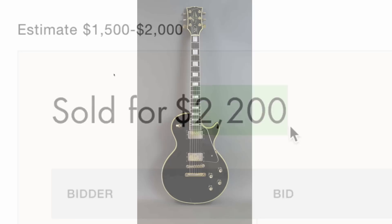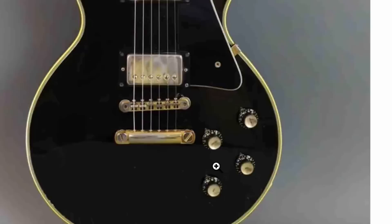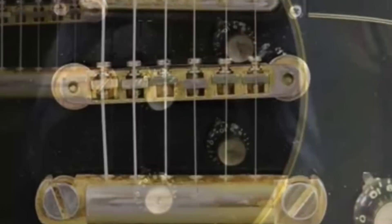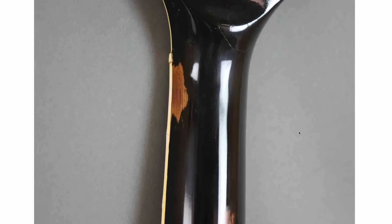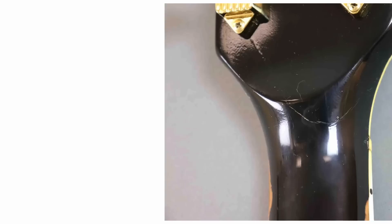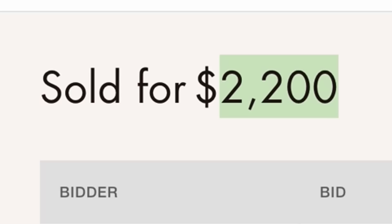Thankfully those were the only two fakes I saw. I was kind of scared from this one, and maybe people didn't bid as much because they saw the other fakes and were worried about this. But once you zoom in on the photos, everything's great on this one. Looking at it, I would probably say it's a '76-ish due to the style of knobs, though it's possible those have been replaced. We've still got the ABR-1 bridge, so that means it's still Kalamazoo production. We should have T-top pickups in this one. We do have the earlier style tuners, so maybe it's closer to '75. Looks like the nut's been replaced — and some sort of a headstock repair — that's why this thing went so cheap. Other than that, looks like just some honest play wear, and I'd probably say '75-ish. So that went for about right once you add buyer's premium.